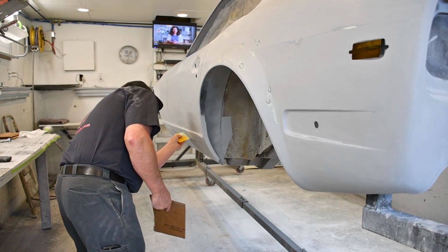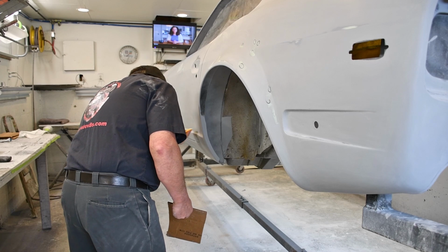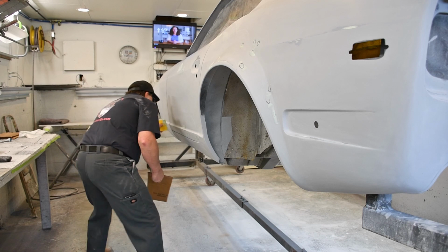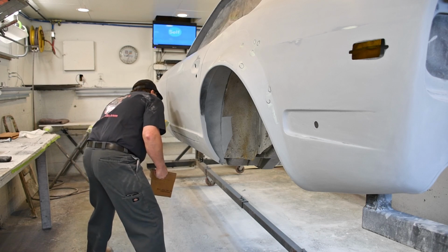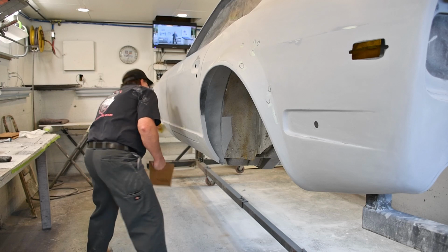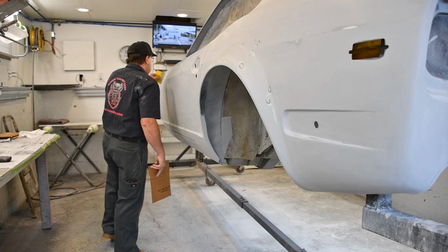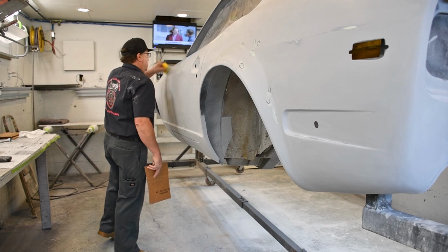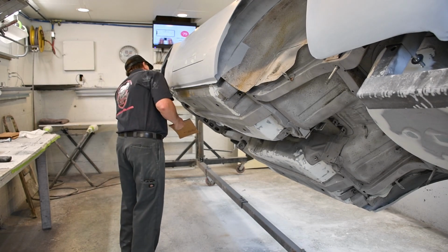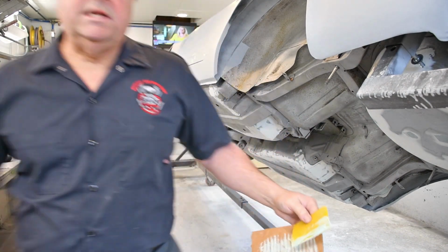Sometimes when I'm going along, I'll actually notice a spot that I didn't notice the first time around. That's one of the reasons why this bodywork thing is multiple steps, because especially if it's a larger car, you just have so many chances of missing a spot. And there it is. That's what I got for this side right here. All set, I'll do the other side.